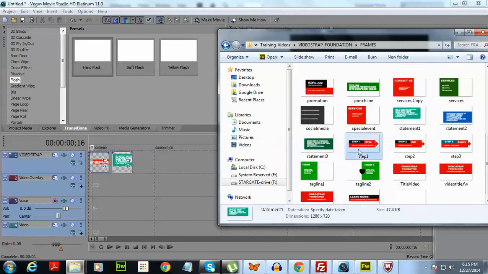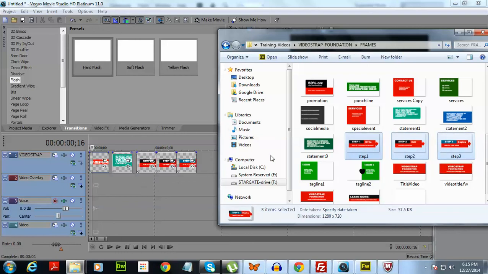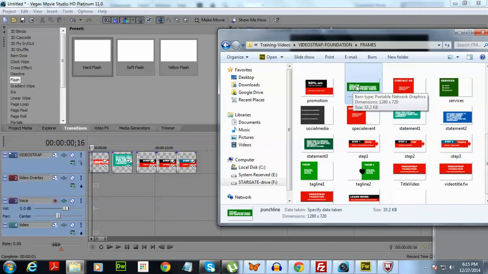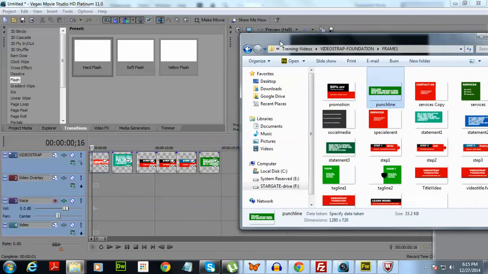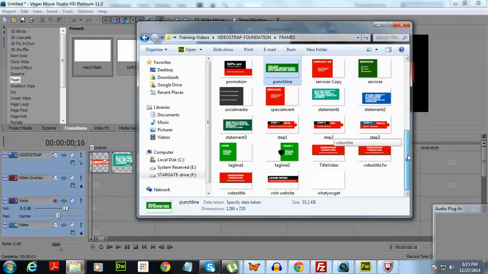Then I want to use the 3-step frames, step 1, step 2, step 3, and then I want to use a punchline just to kick at the end and call the action. So the next frame will be the call to action.